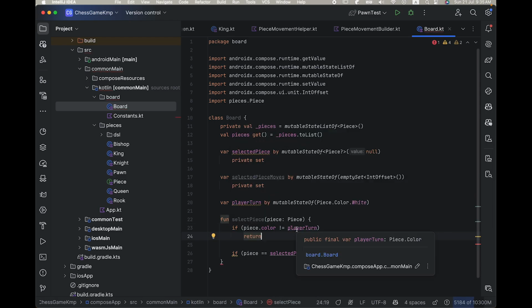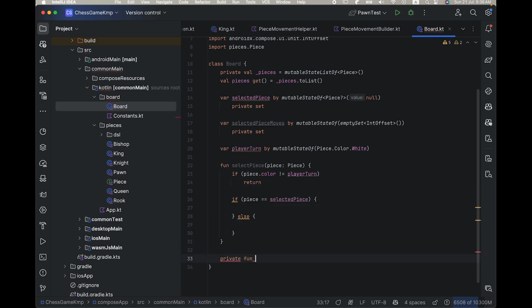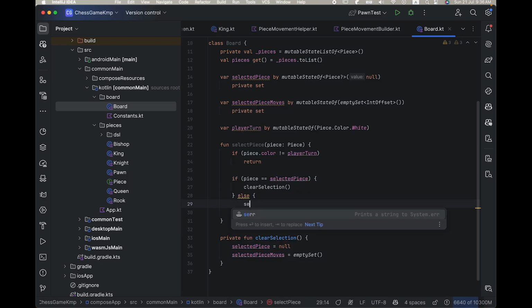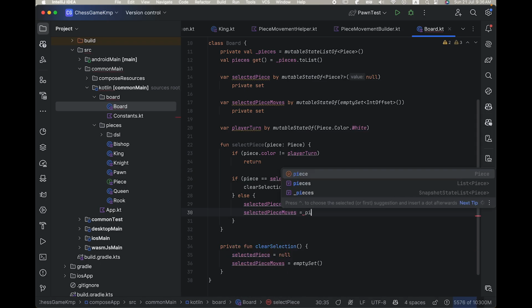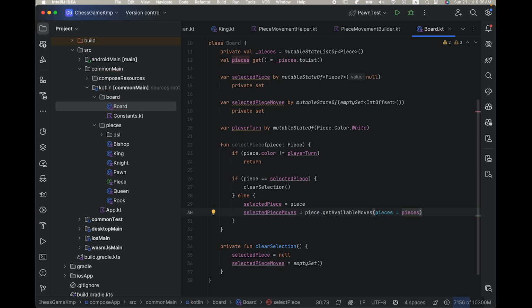So you need to be the current player to select the piece. And if the piece is the selected piece, we are going to clear the selection, otherwise we will select this piece. So let's have a private function for clearing selection. Let's call it here, and we'll set the selected piece equal to null and the selected piece moves equal to an empty set. Otherwise, we will set the selected piece equal to the current piece, and the selected piece moves is going to be equal to piece.getAvailableMoves, and we will pass the pieces to the getAvailableMoves method.